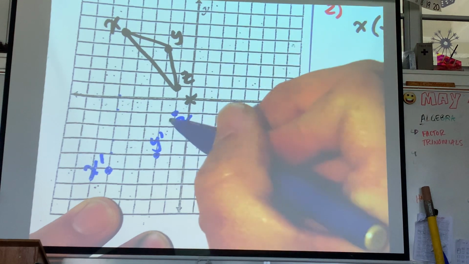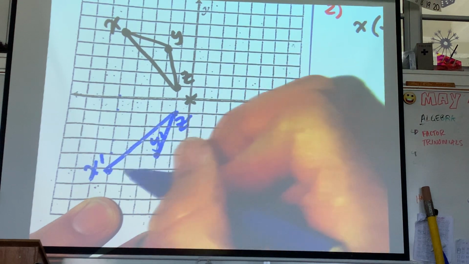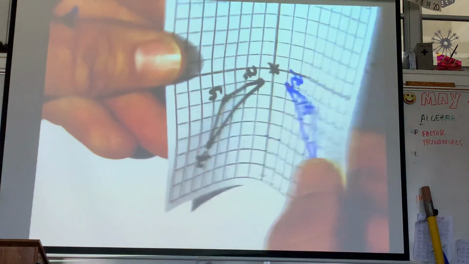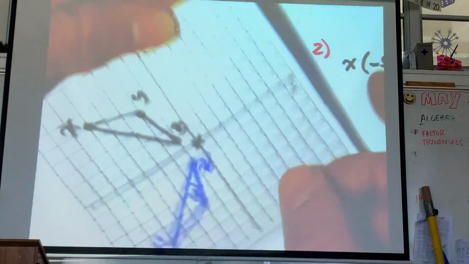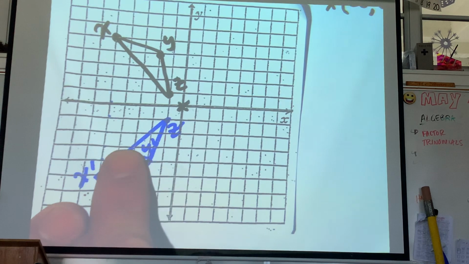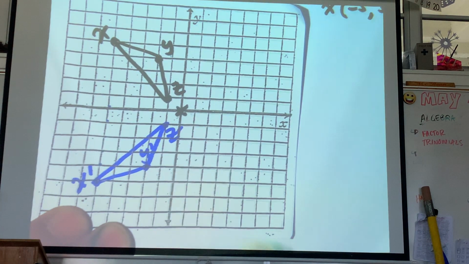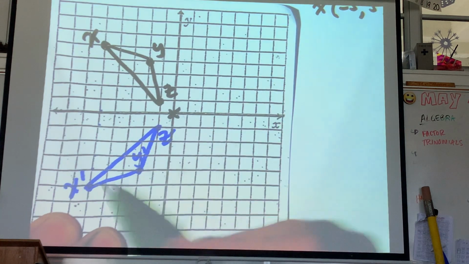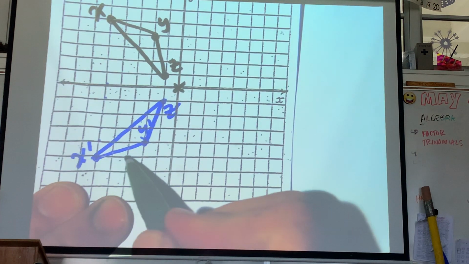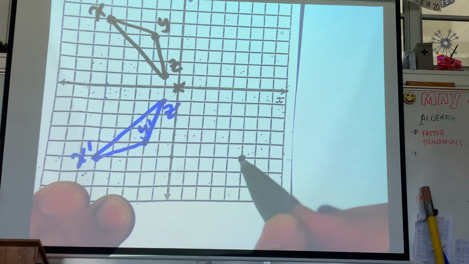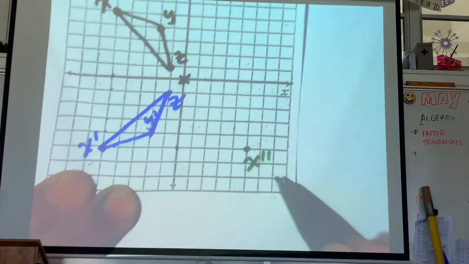That's Z prime. I'm going to connect these 3, and if you look, there's my reflection. It's perfectly over. It would fold over onto itself, okay? So, and then I'm going to take this blue figure here, and I'm going to reflect it across the y-axis now for my double primes. I'll do this one in green. I'll start with X. 1, 2, 3, 4, 5 into the line. 1, 2, 3, 4, 5 out. There's my X double prime right there.